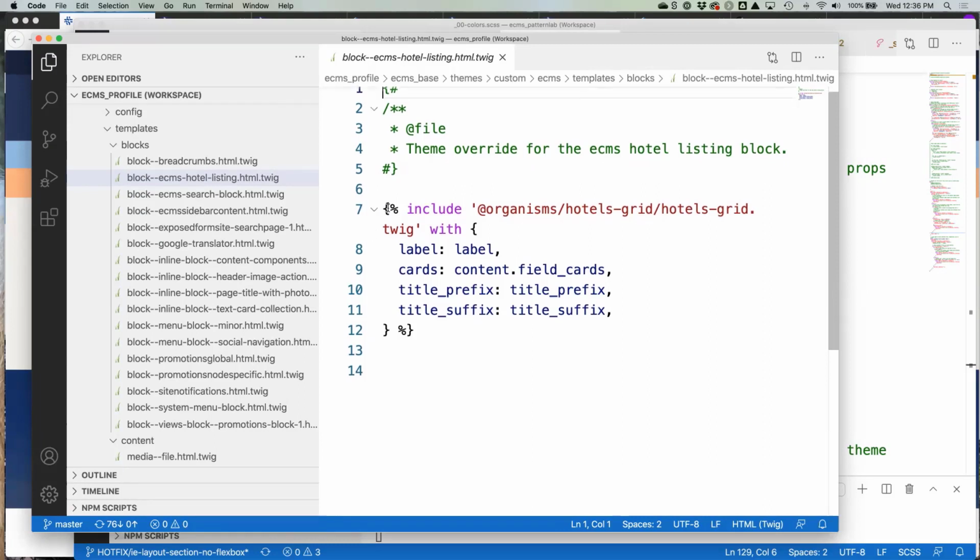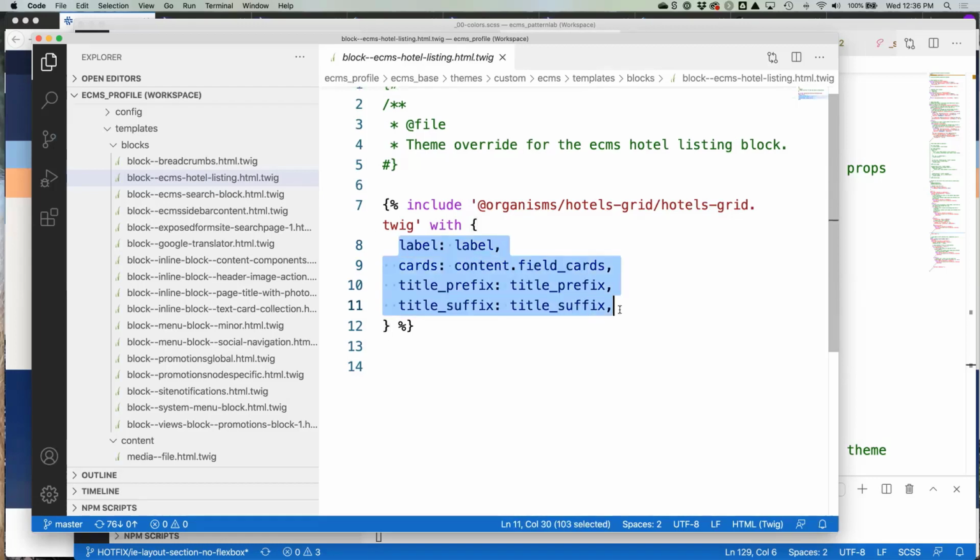The way we do that is in the Drupal template, you do an include. So this is looking in organisms to hotels grid to get that grid pattern, and then it's passing in the data. So this is the glue between Drupal and Pattern Lab. Now I grabbed the wrong one as the hotel listing rather than the hotel teaser, but the same basic idea.